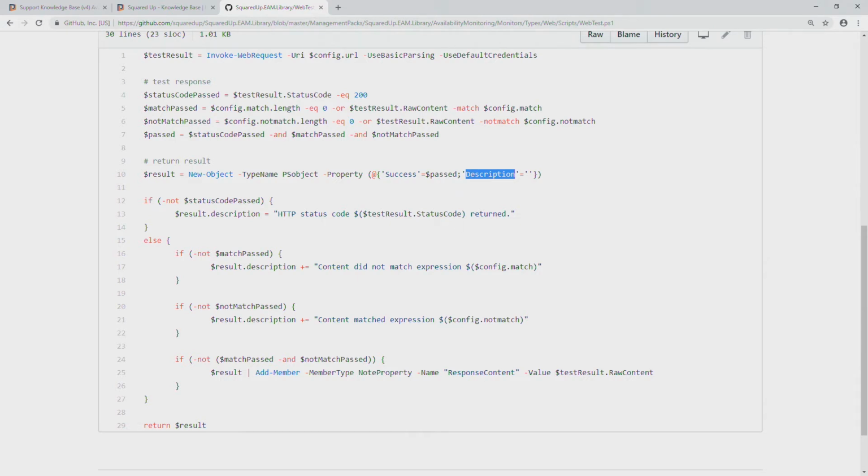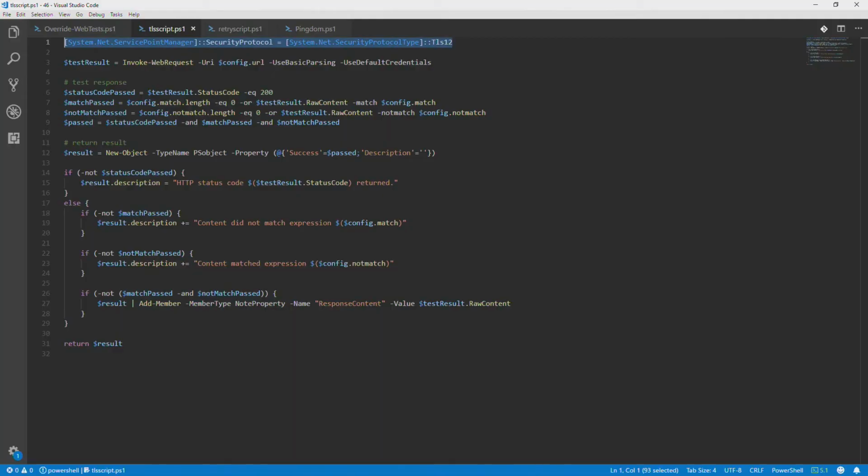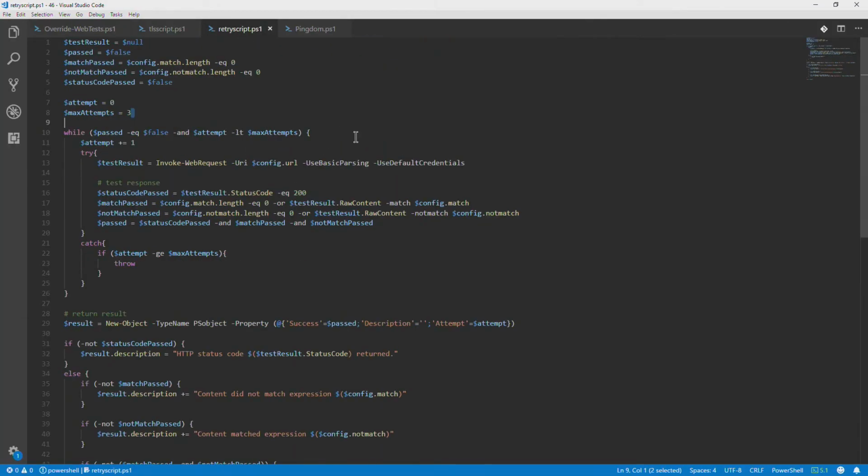The other example I had was the aggregation. So if I go over here to my other script, this script here is the same thing effectively, but it has a while loop at the front. So the idea here for downloads, as Adam was saying, is that we don't want to fail if just one request dies, right? And that could be a transient issue. So instead what we do is we loop through 3 attempts.